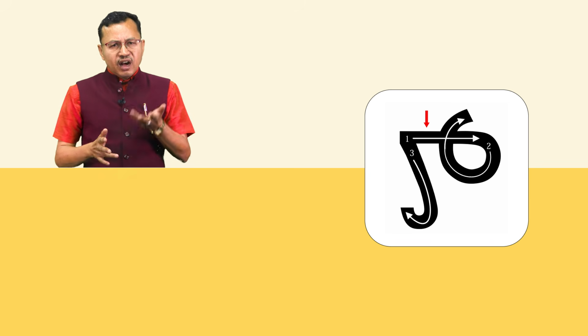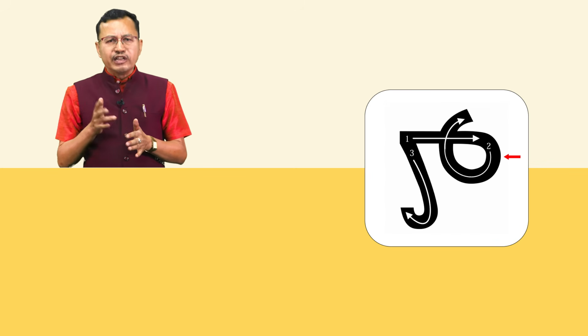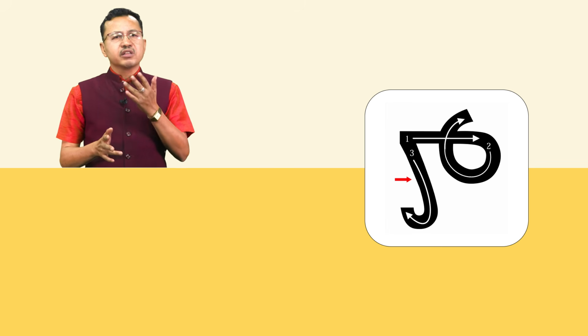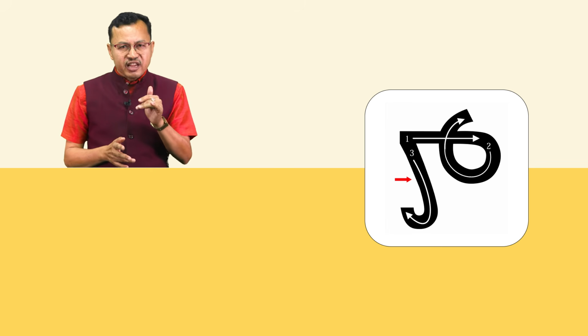To write Till, begin with stroke 1, a straight horizontal line drawn from left to right at the top. From the right end of this line, continue with stroke 2, an upward curving line that crosses the midpoint of stroke 1, forms a loop and rises slightly upward. Next, from the left end of stroke 1, draw stroke 3, a smooth downward curve that bends gently to the left. When written smoothly and in the correct sequence, these connected strokes together form the letter Till.